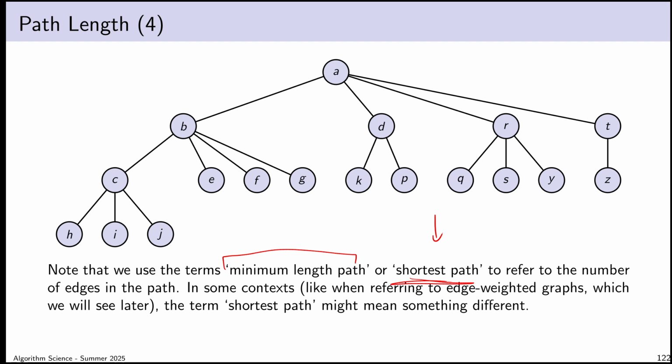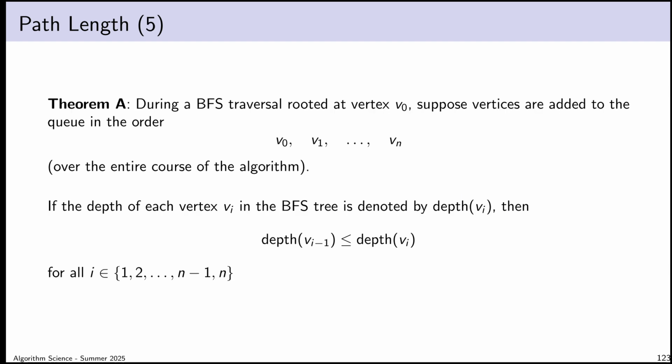Later in the course, we're going to spend quite a bit of time on a particular problem that some people call the shortest path problem, in which some inputs will actually result in paths with lots and lots of edges being considered shortest paths, even if a path with fewer edges exists, because how shortest path is defined can be rather subtle or nuanced in certain cases. So let's be careful about that. If anybody ever talks to you about algorithms for shortest paths, make sure you ask them to explain exactly what they mean, because the term can mean a variety of different things depending on the context.